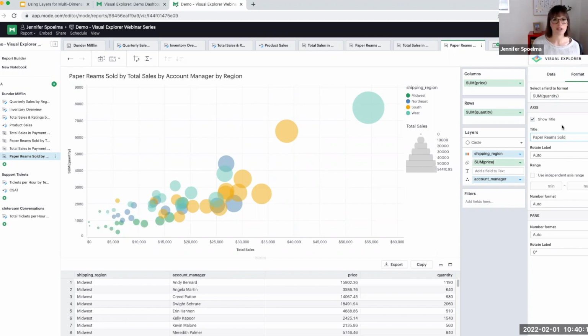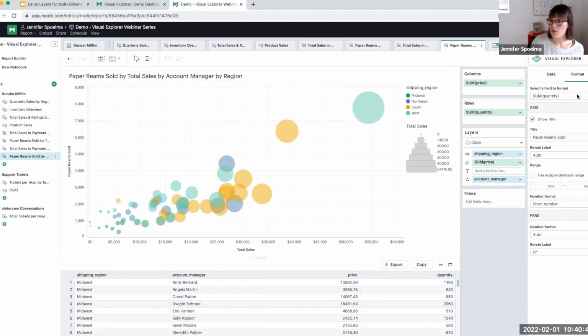Paper reams sold is a little bit more obvious than sum quantity, so we want to make sure we're adding clarity whenever we can. And then I'm also going to change the number format here to be short number, and that will add in the comma so that it's easier to show. I think that's easier when we have the comma rather than just 9,000 without the comma.